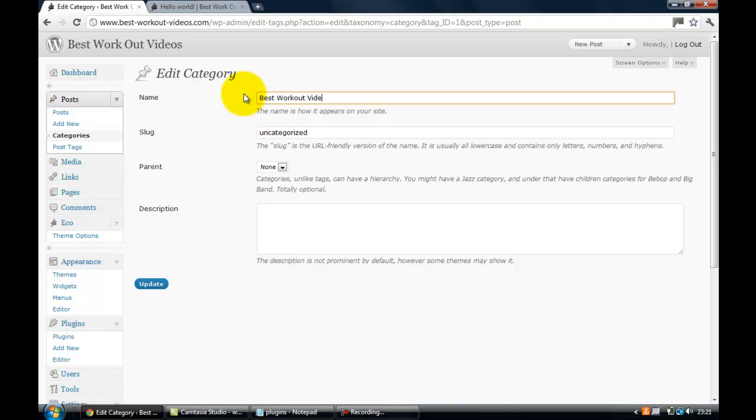Remember that we've got three supporting keywords, the main one being best workout videos. That should automatically put the slug here, best-workout-videos. You need to put hyphens in between. Don't have to put a description there, and just update that.